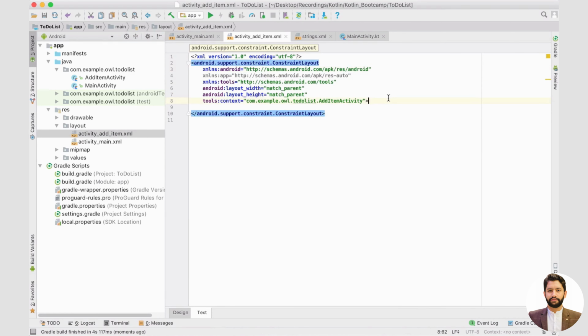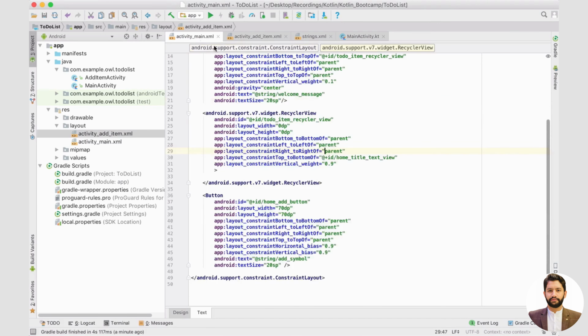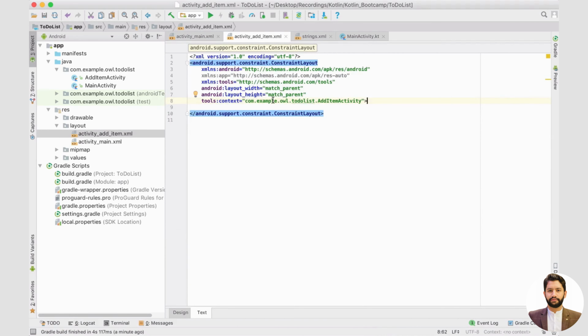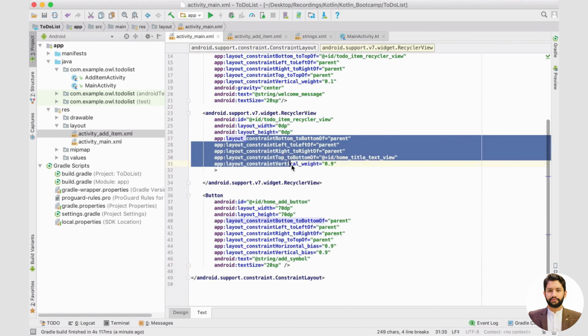So I'm actually going to leave the implementation of this add page up to you guys. It depends how complex you want to make your to-do items. For example, you could just have them as simple as just having a name, or you could add a name and whether or not the item is urgent. You could have a name and a date by which you want to complete the item. So it's really up to you depending on how complex you want to make your app. I'd recommend sticking with something simple to start off with and then making it a little more complex towards the end. But just a few hints to get you started. Feel free to copy and paste some of this code over to our activity add item, at least just to get you started so that you don't have to build up all these constraints from scratch.